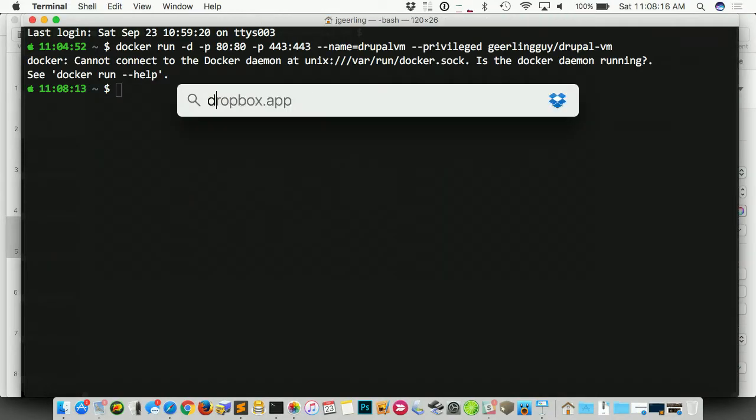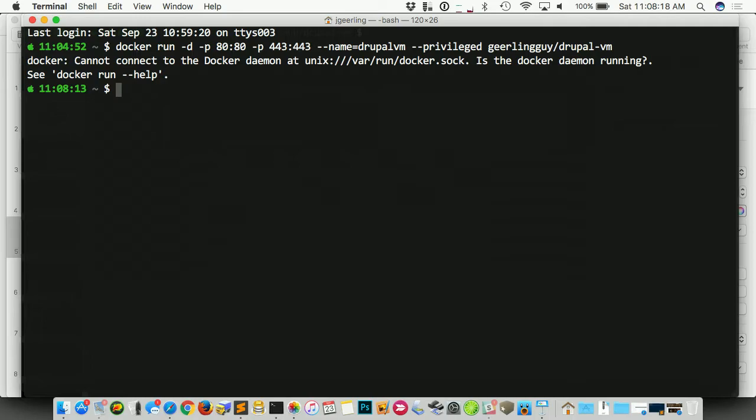It would be helpful if I had Docker running. So let's do that. And the nice thing about Docker is it works on Mac, Windows, and Linux pretty equally. There's a couple caveats. One is with the way that you're used to, if you've used Drupal VM or something like a Vagrant VM before, it can manage your host file for you, and it can connect all the networking stuff together.